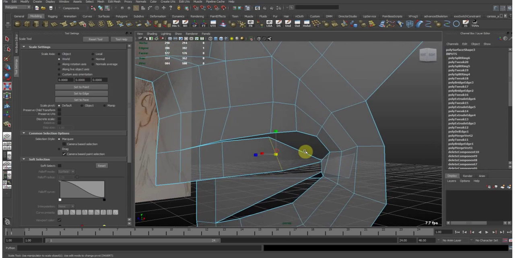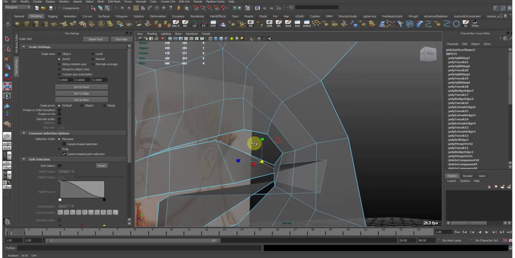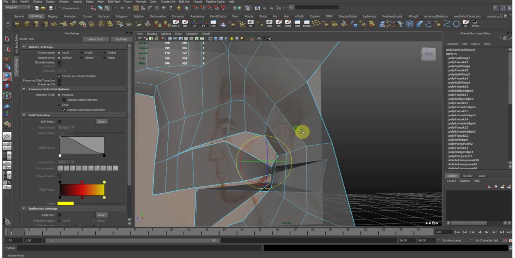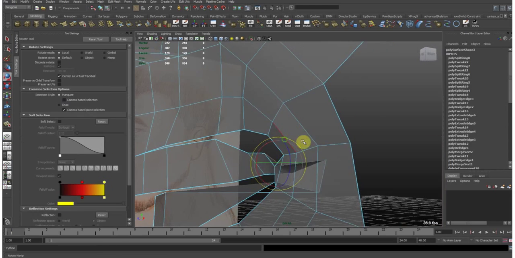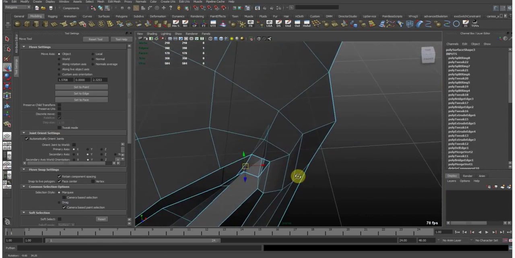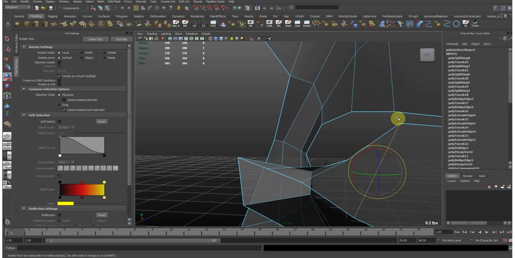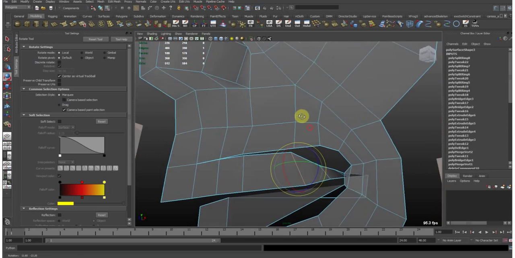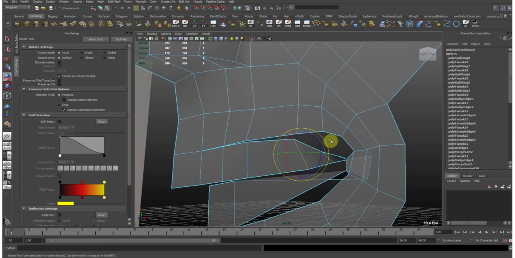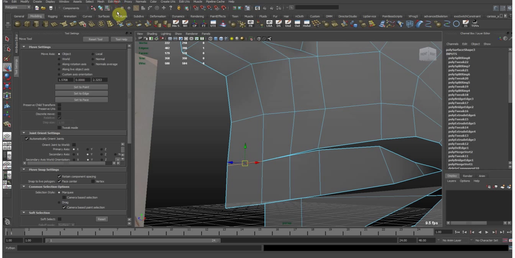So the twist happens on the far back side. Okay, like this. Okay, and now I want to have an extra ring going here, so I'm going to detach the components for this.